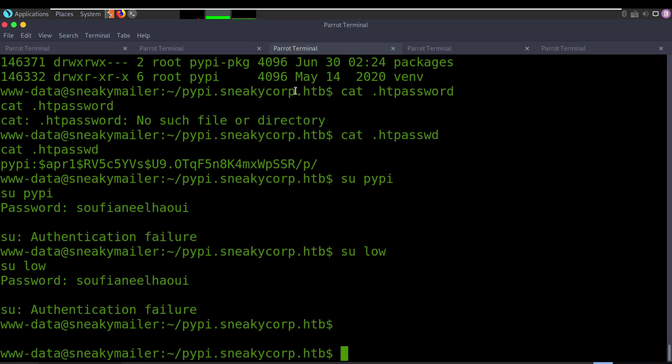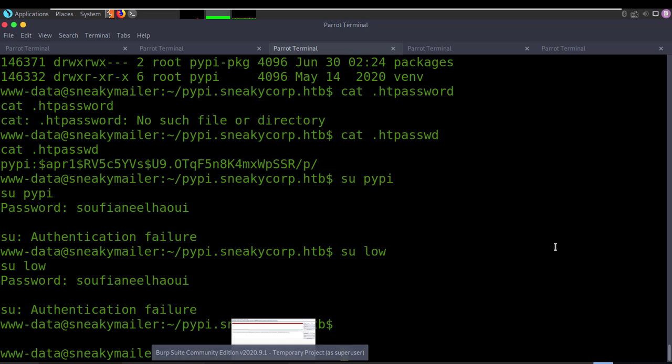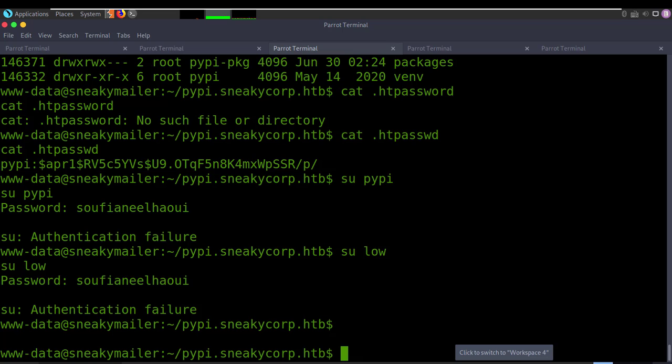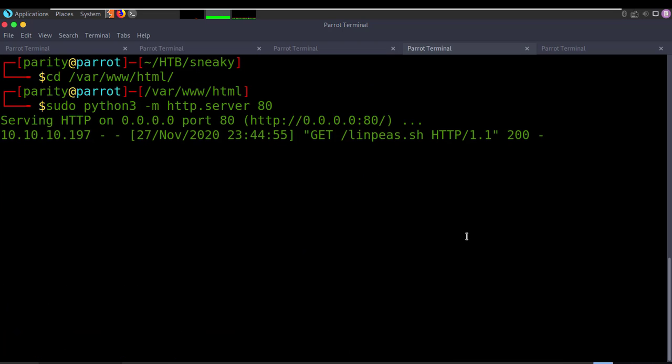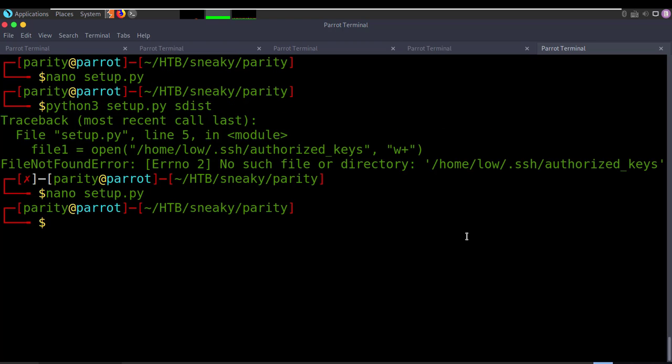We do have to build a kind of information file. So our system needs to know how to go after another kind of system, and it's going to do it through the username and password that we found earlier. So we'll go ahead and build this .pypirc, and it'll be the config file. We're actually going to do it in our home. So it'll be wherever you define home, but because this is the box I use, I'm just going to drop it right in the normal home.